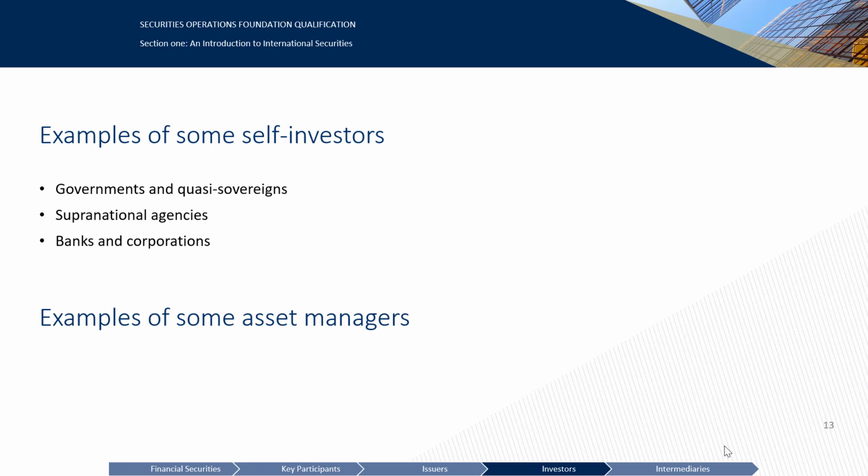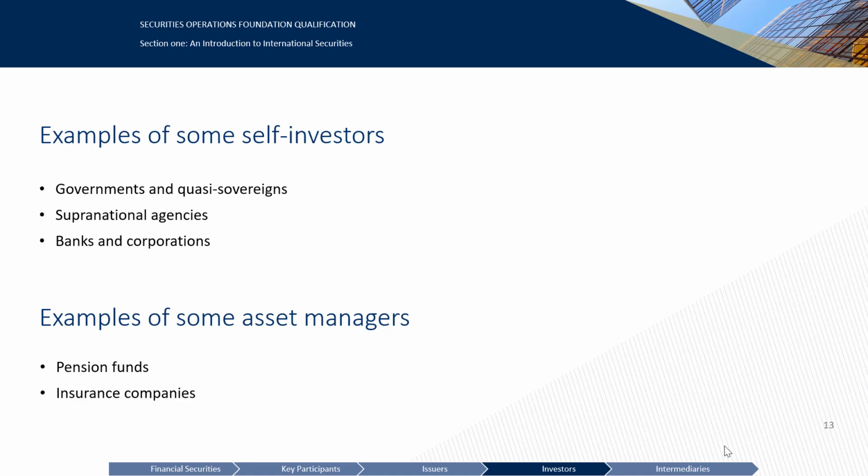Moving on to asset managers, we can see some different types of companies. The first we have here are pension funds, who are managing money to provide for their customers' pensions. These can be in-house pension funds, the funds of a particular company, but there are also firms who manage pension funds on behalf of a number of companies. They provide expertise in financial markets to try and achieve the best returns.